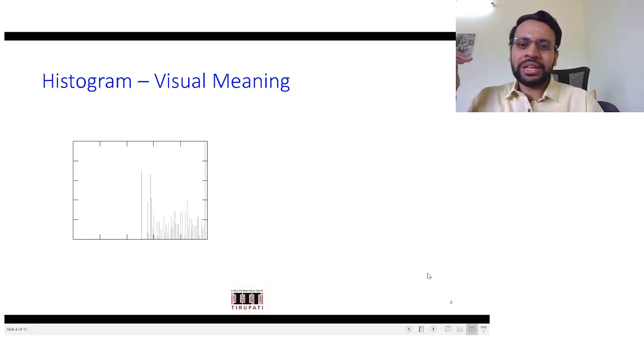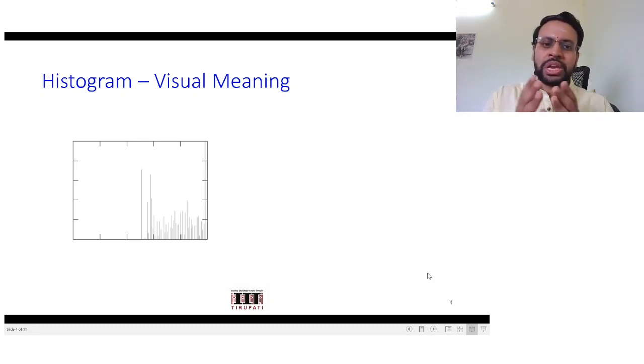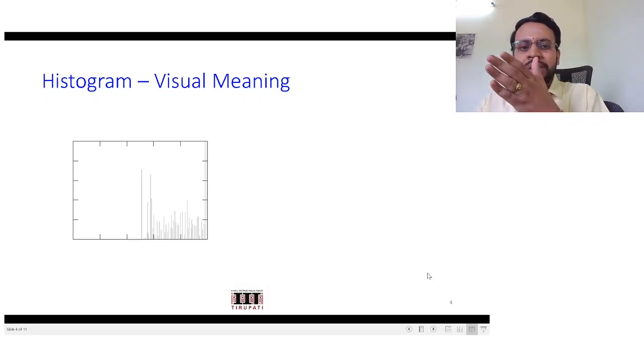Take the histogram here. What can you say? Again, assume you have a set of intensities from 0 to 255. That's clearly telling you that you have intensities somewhere around 100 to 255, which means you could say about that image that the contrast in that particular image is less and the image intensities are on the brighter side.